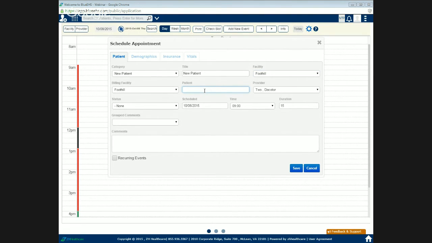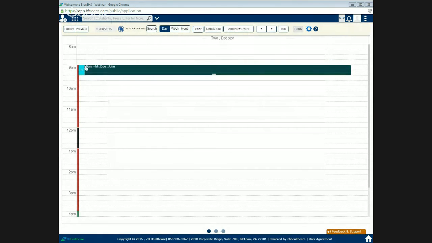If he's already in the system, you can search, and he will come up. And you can add that the provider is the doctor, the one that you just selected, and by default, the duration of a new patient visit has been set as 15 minutes. Now, if you want to make an edit it as 30 minutes, you can do so from here, and you can save this as appointment, and it will come on the screen. So 9 for half an hour, 9 to 9:30 has been set, and that is your first appointment.